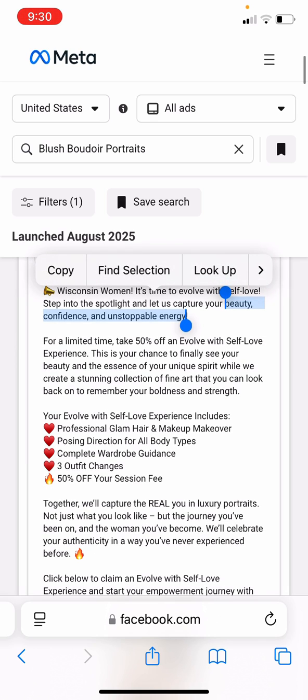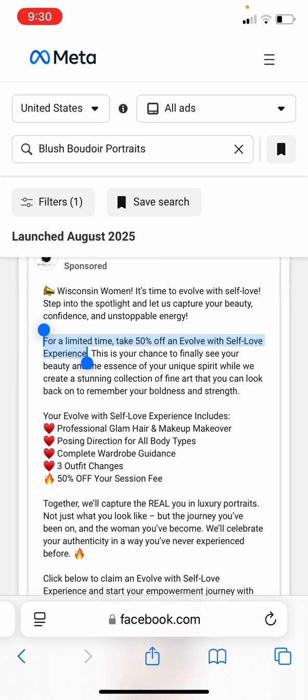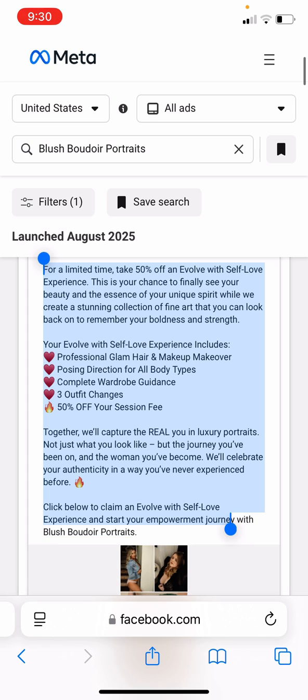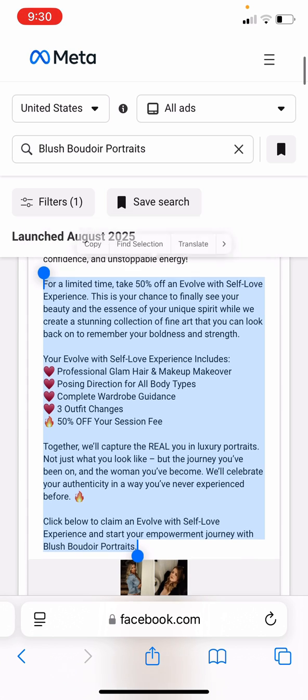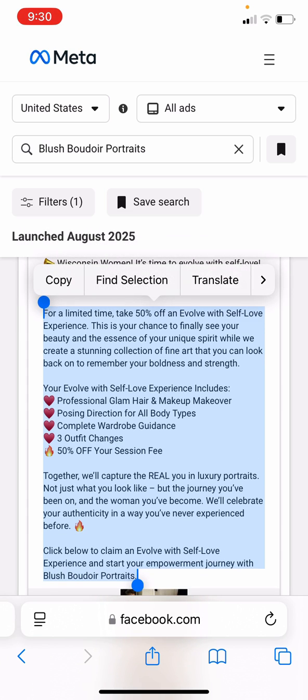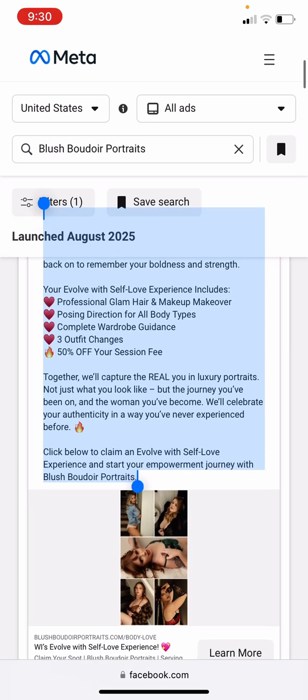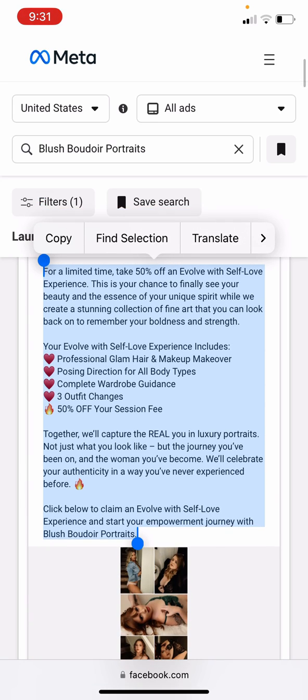All right, so the next three mistakes that can happen are in the body copy. And that is we have a narrative. So the See More headline's the hook to get people to read the body copy. Then we need a hook in the body copy to get them to actually continue the momentum reading the body copy. So we want some authority. So we're missing that here. So we're going to have less people reading through the full body copy, less people being pre-qualified. So our ads are going to be going to the wrong people.